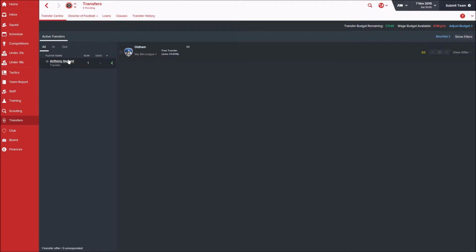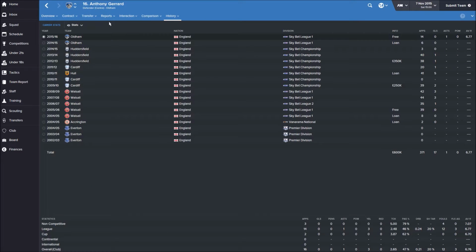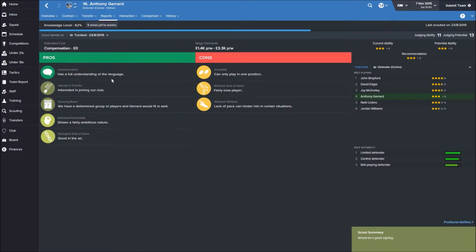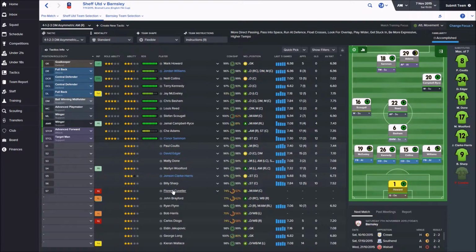And for that reason, I've signed Anthony Gerrard on a free, who arrives in January. He was out of contract with Oldham. So I just thought I'd sign him. But he gets here in January, so it's a little bit annoying. He's on not many wages, but he's a decent centre-back. It just means that Jamie Kelly doesn't have to play there, which is always a good thing. So this is the team for today's game against Barnsley, who have just got a new manager, by the way.